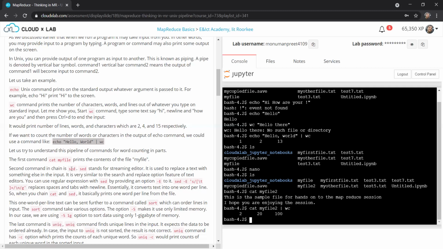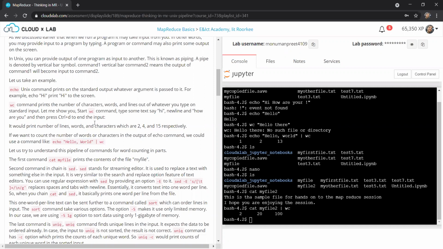There is a second command, like when I showed you an example, I told you about the cat command. The cat command is used to see an output. I told you about the echo command. Whatever you print over here will be echoed out. You can pass the output to WC, and it will do the word count, and not only the word count, it will also do the line count and character count.